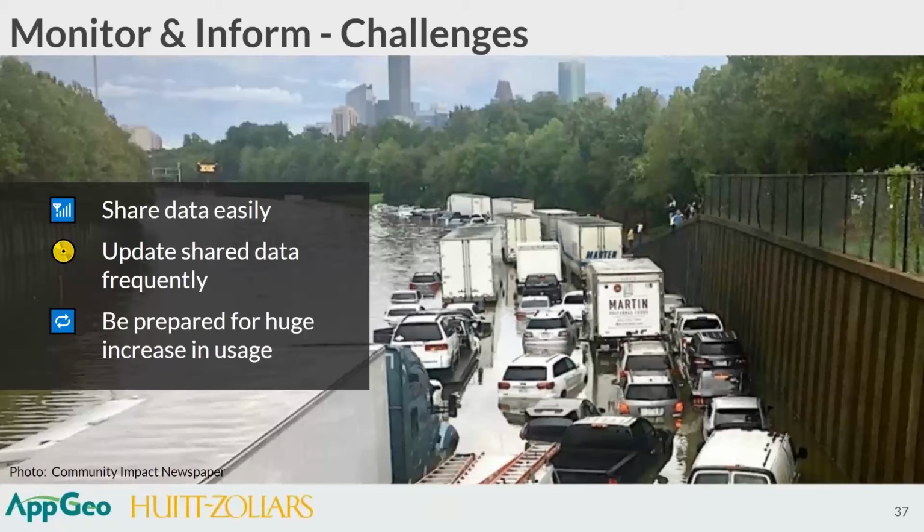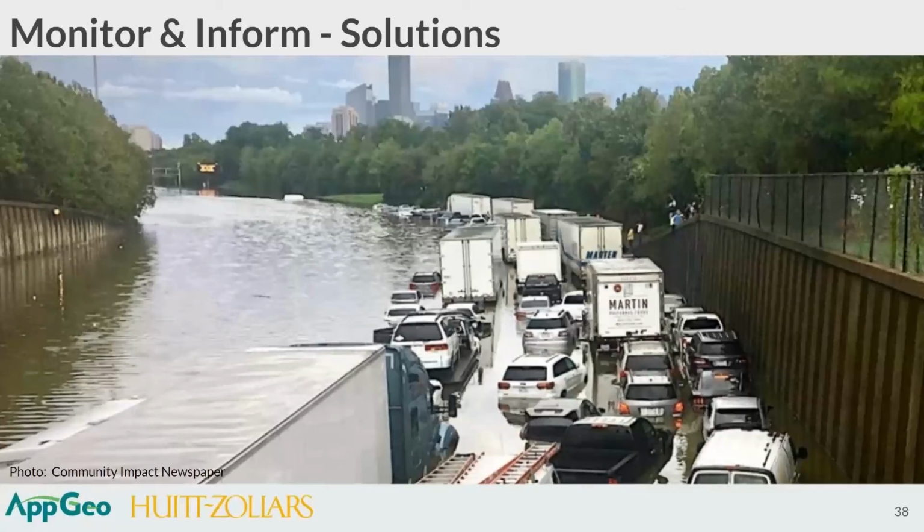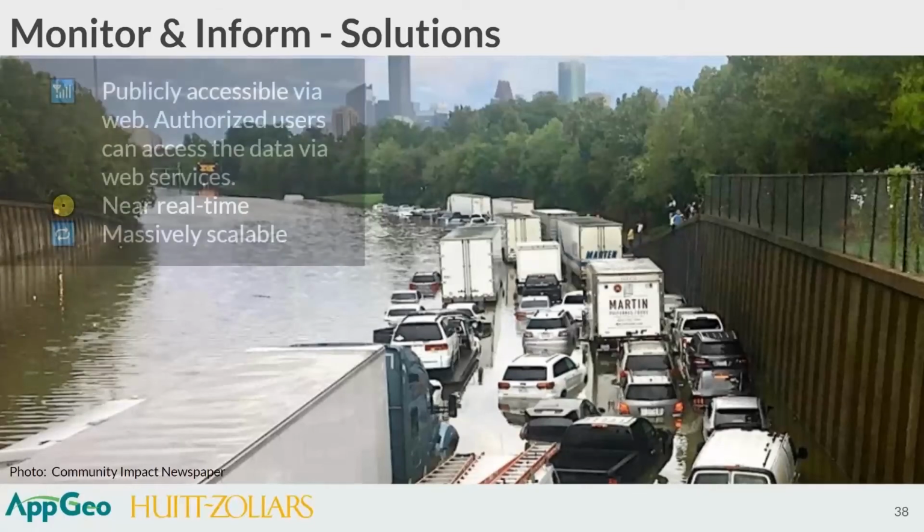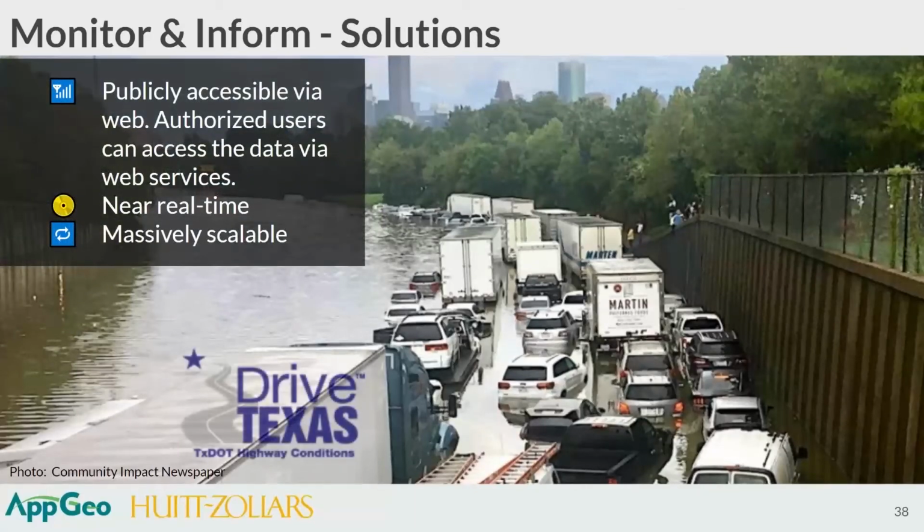Web services are great for this. You can also do automated transfers and FTPs and that sort of thing. Finally, when you're providing data to the public, you need to be prepared for huge increases in usage. And so this next project will illustrate a little bit about that.